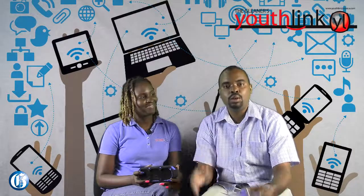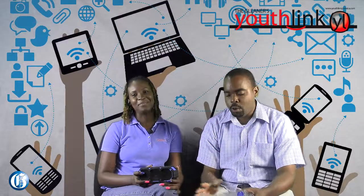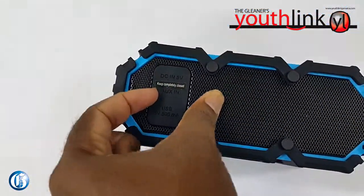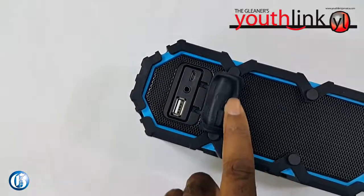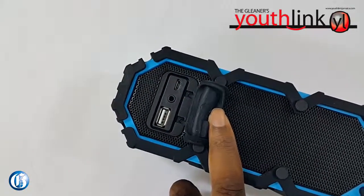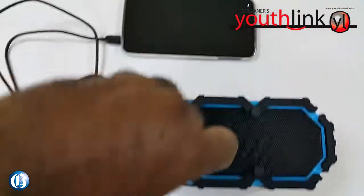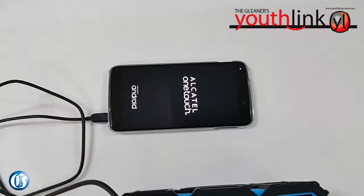Now folks, we had to stop that segment because the whole club situation — even outside — was dancing. So we're moving on. There's a thing at the back of this — it's the USB port. What I love about this is that whenever I'm playing my music through my phone, I can also plug my phone into the speaker and it charges my phone. So that's a big plus — I can charge my phone while listening to music via Bluetooth.